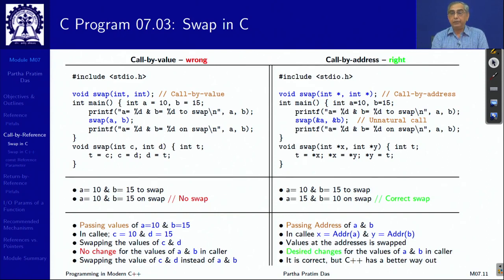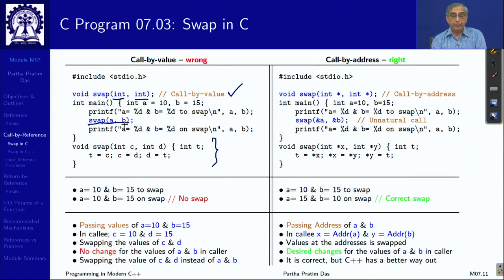Now, let us come to one of the earliest programs you probably have written, or earliest functions you probably have written, that is swap. That is, I have two values, I want to interchange them, right. Now, let us say what we need to do in writing swap. If we write swap directly by using call by value, this is the swap code, which is very straightforward. Using a local variable t, I can always write this code, and then I call swap.